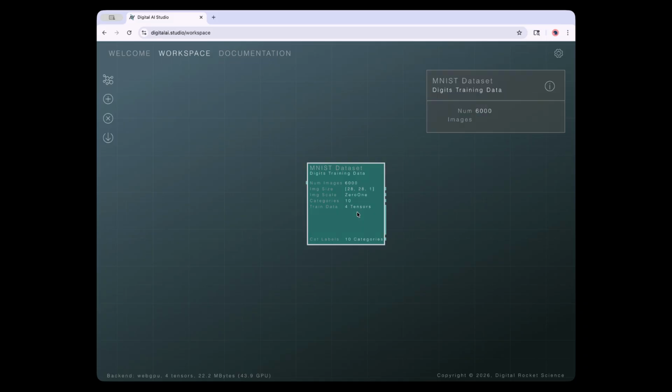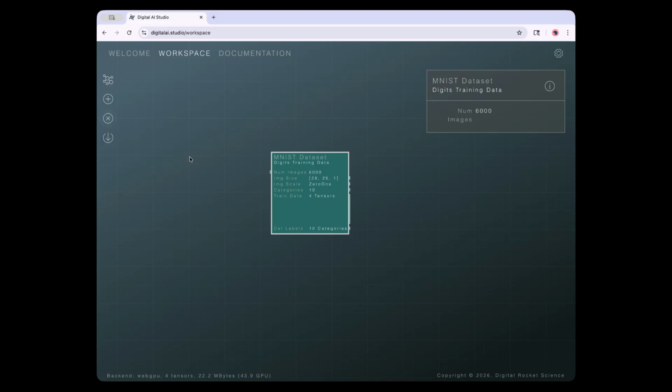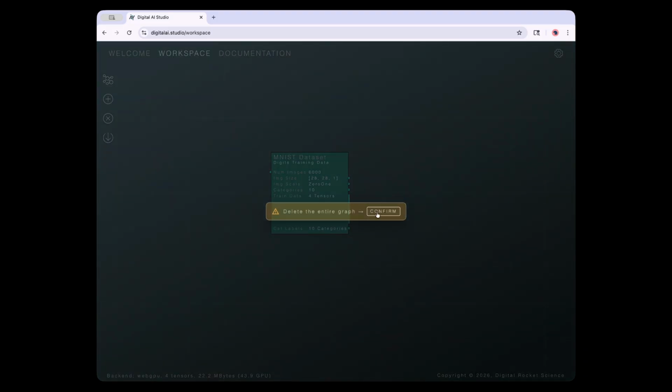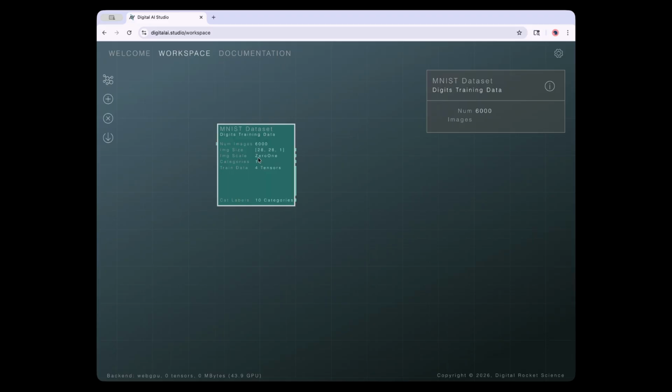So let me delete this guy. So these are nodes. We'll talk about that in a moment, but if you want to delete it, you just select it and push the X button. If you have nothing selected and you push the X button, then it'll delete everything after confirming it. But otherwise, if you just have a node, it'll just delete that one node if you push the X button. So that's the delete button. And if you hover over any of these, as you can see, a tooltip comes up and shows you information about what each thing does.